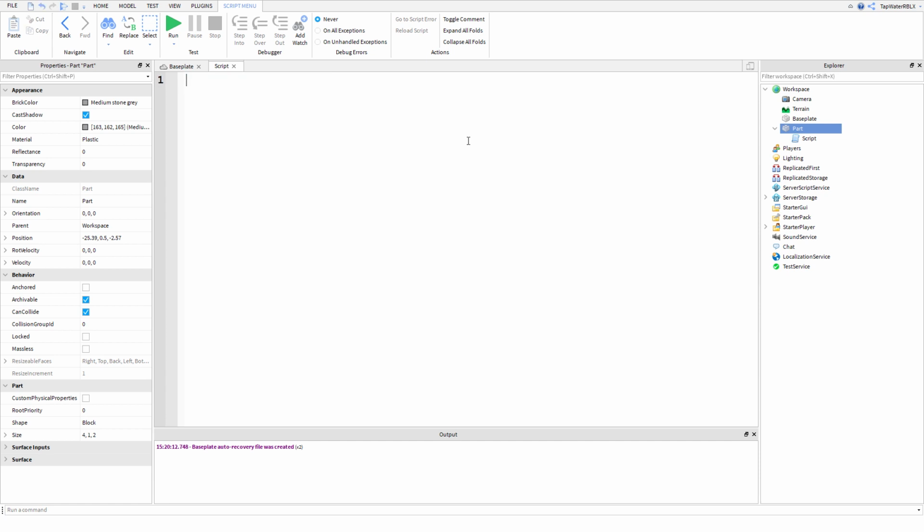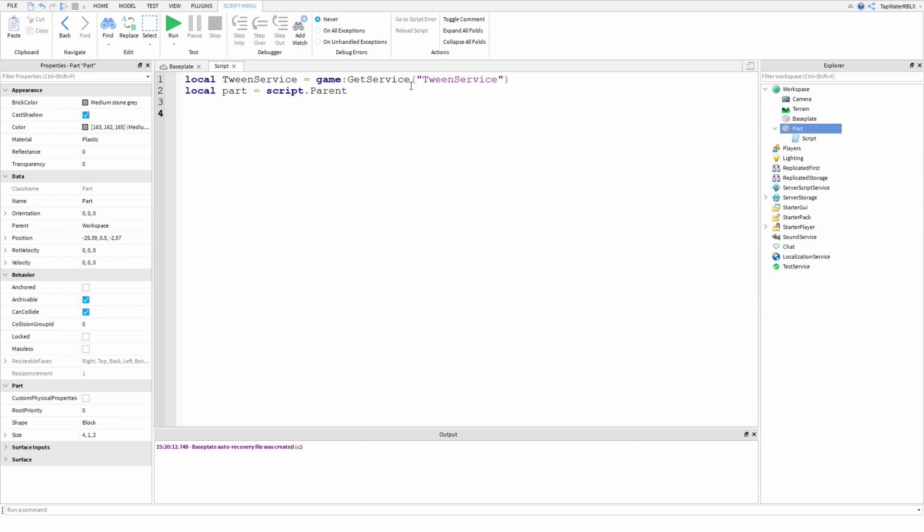Now that we have a script in it, we first want to get TweenService, okay? How you make tweens is you have to have TweenService in your script, so we have to define TweenService. So: local TweenService = game:GetService("TweenService"). There we go. And now we're going to define the part, which is script.Parent. And let me zoom out a little bit. It looks a little too big. There we go.